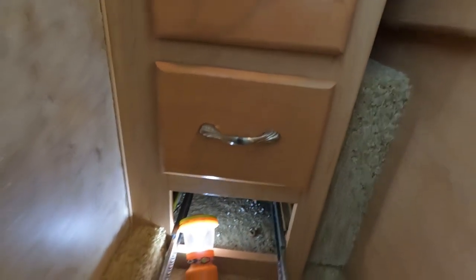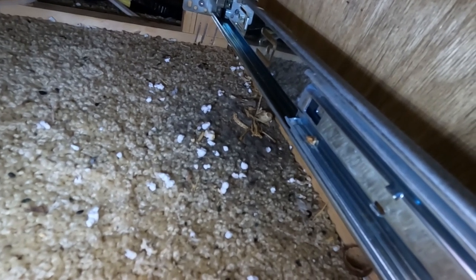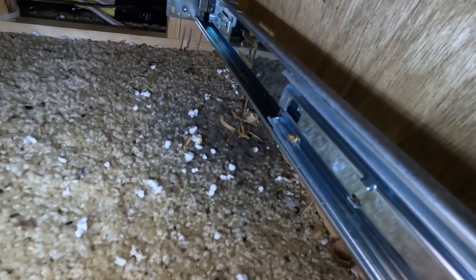All right, we're getting ready to go on our first camping trip of the season tomorrow, Saturday. And I was cleaning out the RV, noticed some mouse poop in one of the drawers. So I started cleaning out the drawer and then noticed stuff behind the drawer. So I took the drawer off and then there's a frickin' mouse carcass back here. Who knows how long it's been there? Looks pretty old. It's disgusting. So I'm gonna clean it out, spray some fabric Lysol back there, and wait till you see what I found on the other side of the bed drawers.